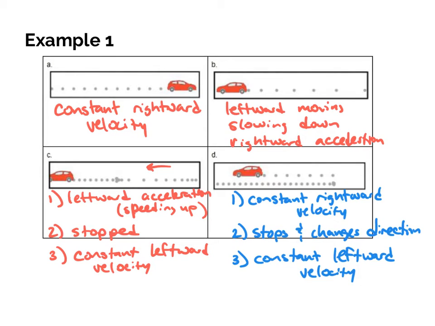All right, so here's what I got. Moves first with a constant rightward velocity. Here we see the dots stacked, so I'm going to say it stops and changes direction because we see now that the car is going towards the left. So it's constant leftward motion because of those dots spacing. So this is using diagrams, again, dot diagrams. By looking at the spacing between them, we get a sense of what's going on and understand how the object is moving.